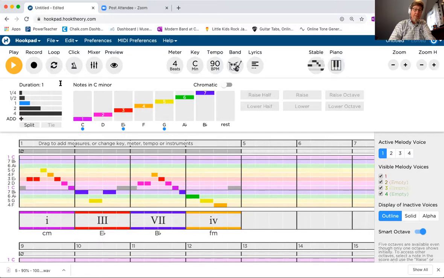Now we can demonstrate that with looping. I'm going to turn loop on and I'm going to play it for you so that it just goes a few times. So let's try that. Here we go.